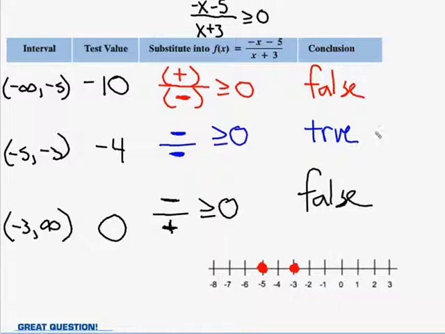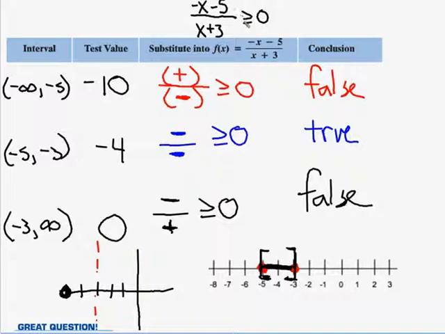Okay, let's see what we got then, and it is greater than or equal to 0, so we will use brackets. And we will color in between. So what the graph probably looks like here is at negative 3, we have an asymptote, negative 1, 2, 3. We will have an asymptote. And then at negative 5, we have an X-intercept. So go 2 more, and then that is an X-intercept.